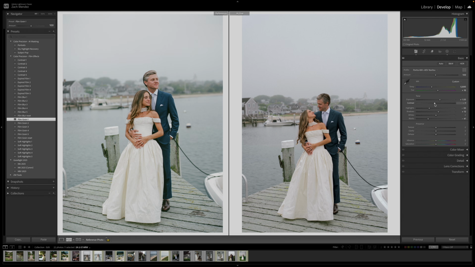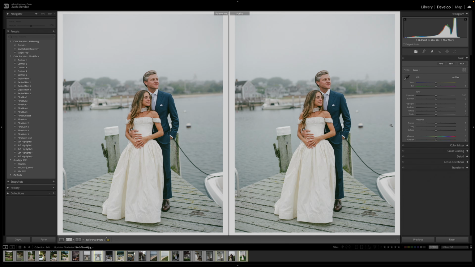If anything, you might just add a little more contrast and bring this up. But to me, these look very similar. So I'm pretty happy with the edit here if you're trying to match these two together. For my eyes, almost indistinguishable. Maybe there's a little bit more blue again in the shadows into midtones, here you can see it versus here where there's some pinkish, but that's not bothering me. I don't think I'll add that. You could add that in color grading if you really wanted to get detailed about it. But for now, I'm going to copy these settings and move on to the next photo.